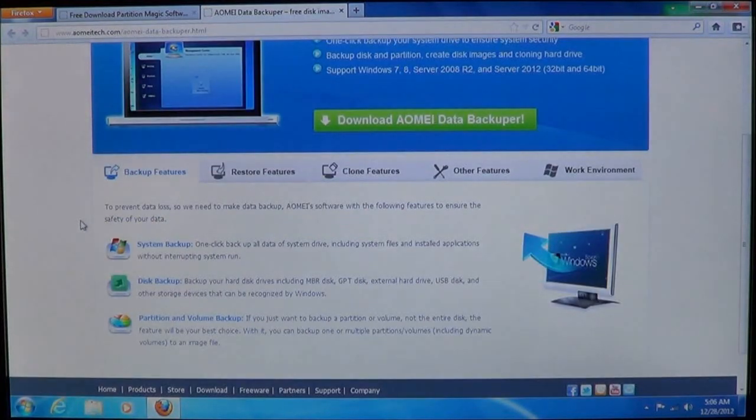You can do system backups, which is the operating system. The software allows you to do this without even interrupting the programs. Disk backup works with MBR disks, GPT disks, external hard drives, USB disks, and other storage devices that can be recognized by Windows.